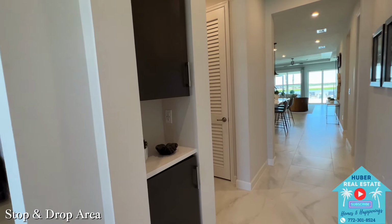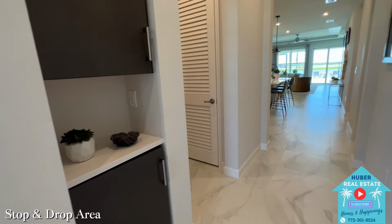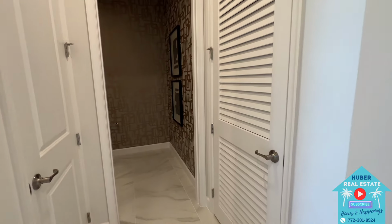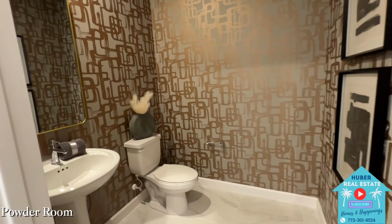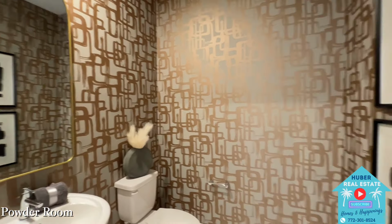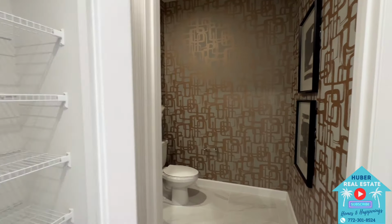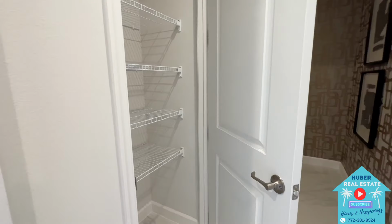As you walk further into the home, you'll notice the half bath on the left and the main living area with the kitchen overlooking the dining and great room. On the right side of the hall will be 2 bedrooms and a bathroom, and beyond the great room will be a large sized owner's suite and bathroom. Finish taking a look around, and next we'll look at one more furnished model home before we take a peek at the move-in ready homes and reveal these fantastic prices.